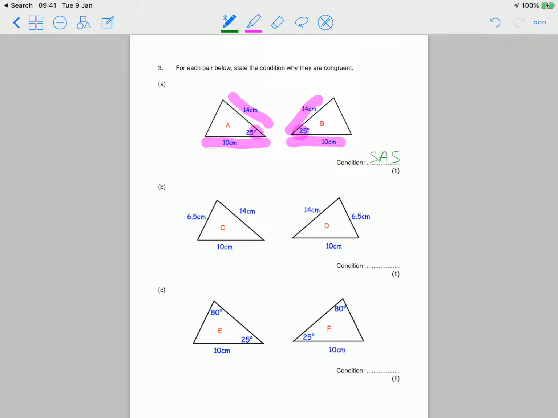If you have a look at part B, this time we don't have any angles, but we have side, side, side. So this follows that if the three sides of two triangles are identical, so are the three angles. And again, congruency. Now for the third part, we have this time to work out the missing corners. 75 down here, and 75 there. And this time I can see that I have angle, side, angle, angle, side, angle. So angle, side, angle. Although they're in different orientations, they are a pair of congruent triangles.